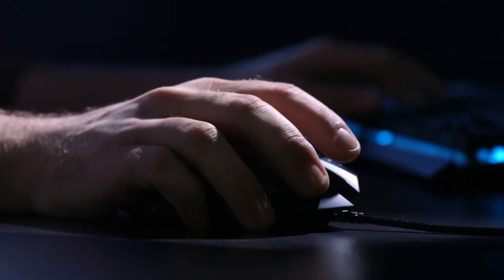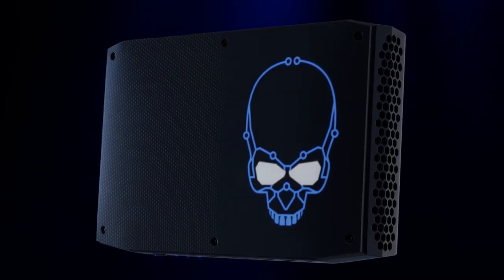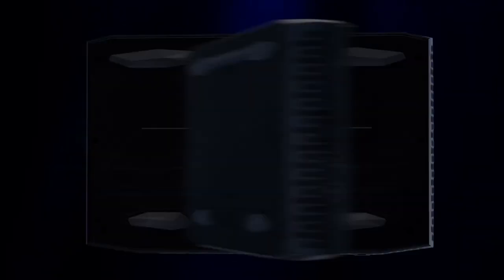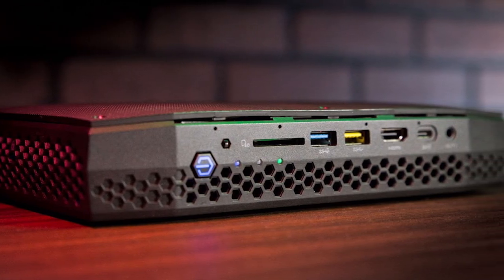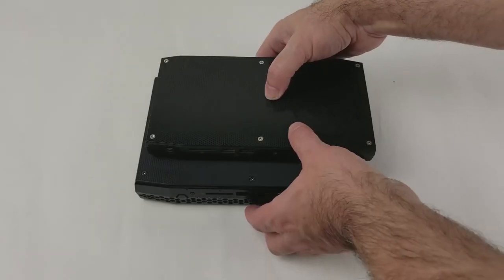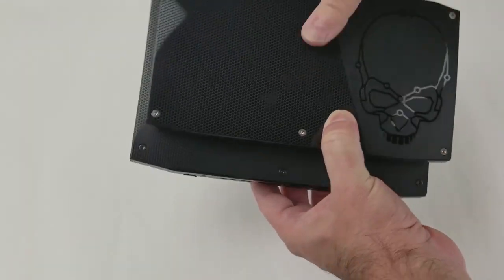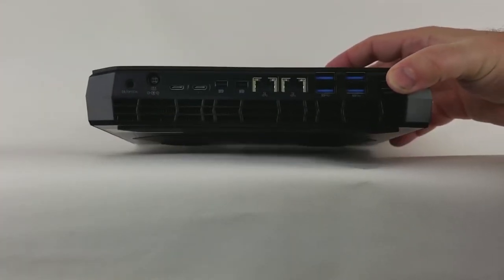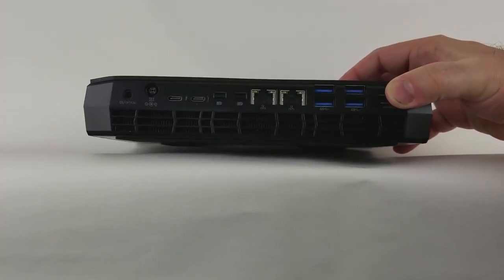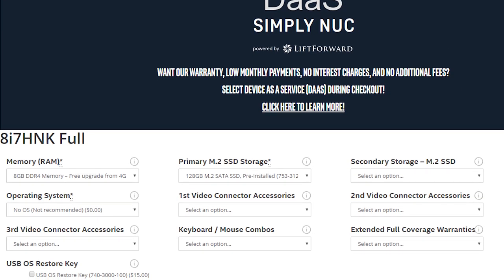At number 2, I'm giving you a surprising choice: the Intel Hades Canyon NUC. This is an honestly crazy futuristic machine — it's small enough to take pretty much anywhere, but it has enough graphical power to play just about any modern game and power VR headsets. Measuring just 8.7 x 5.6 x 1.5 inches, the Hades Canyon NUC is bigger than its predecessor, but that size is put to good use. It packs in four times as much graphical power as before, and includes all kinds of ports: 6 USB 3.0s, 2 HDMI ports, 3 USB-Cs, a headphone jack, and 2 ethernet jacks. Inside, there's room for 2 M.2 SSDs, 2 DDR4 RAM slots, and 2 SATA connections.